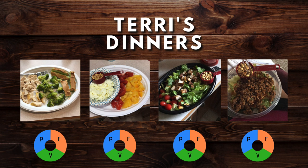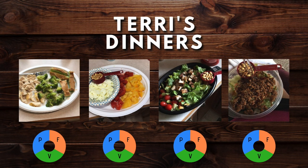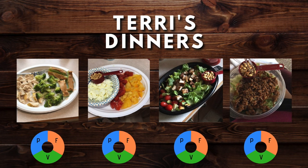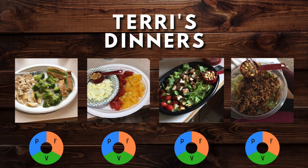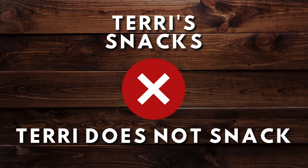For Terry's dinners, just like Aaron, she swaps her carbohydrate out and has protein, vegetables, and fat — our recommendation for dinner. On the left, chicken with steamed broccoli and celery with a serving of peanut butter. In the next picture, egg whites with a quarter cup of nuts and some peppers or tomatoes. Then a nice salad with grilled chicken and a quarter cup of nuts. And in the last picture, lean ground beef in a homemade taco salad with a quarter cup of nuts. Very consistent across all pictures in how she portions and builds her meals. Terry doesn't snack — her meals fill her up and keep her sustained throughout the day.